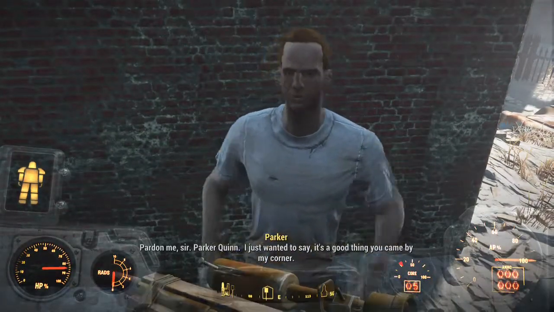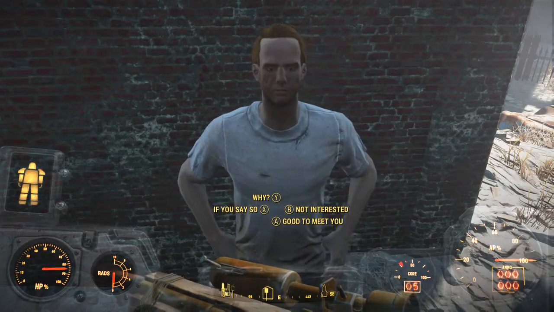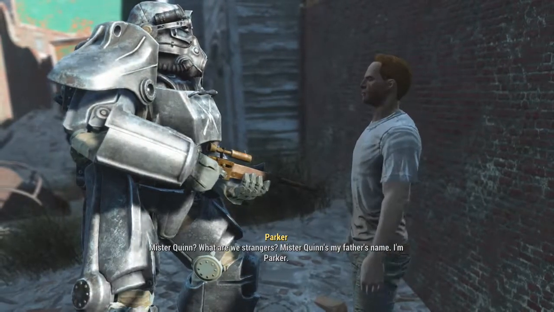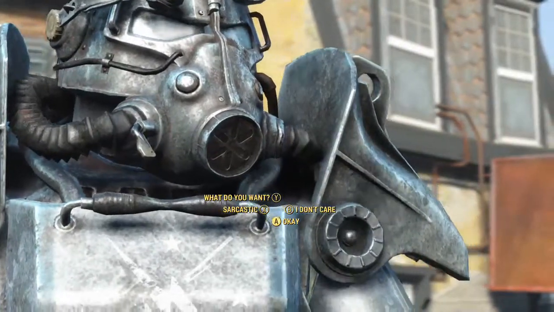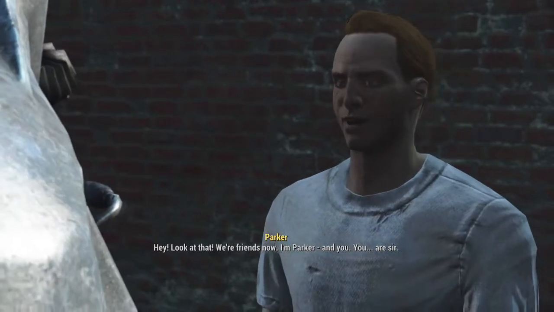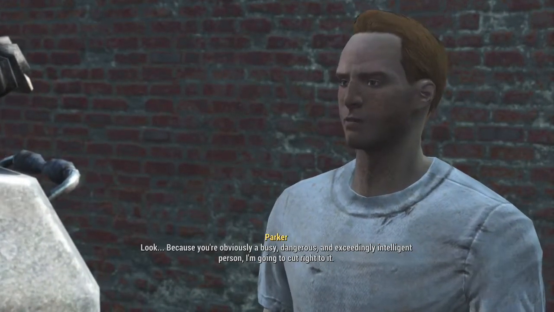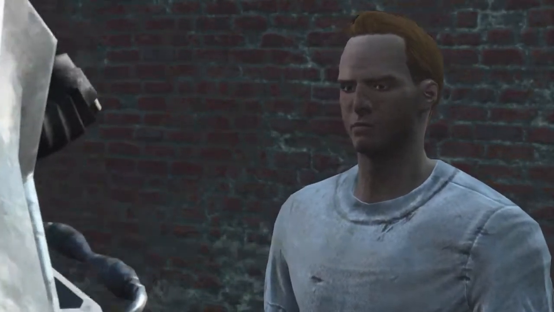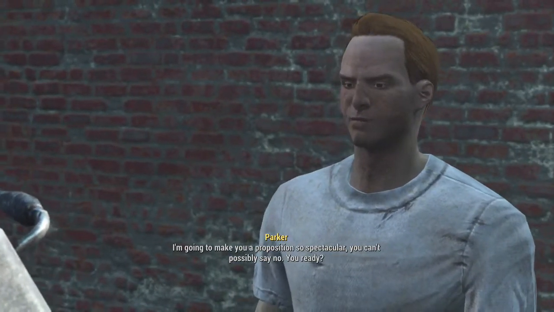Hey. Pardon me, sir. Parker Quinn. I just wanted to say it's a good thing you came by my corner. Good to meet you, Mr. Quinn. Mr. Quinn? What are we, strangers? Mr. Quinn's my father's name. I'm Park. Okay. Parker it is. Hey, look at that. We're friends now. I'm Parker, and you are Sir. Look, because you're obviously a busy, dangerous, and exceedingly intelligent person, I'm gonna cut right to it. I'm gonna make you a proposition so spectacular, you can't possibly say no. You ready?